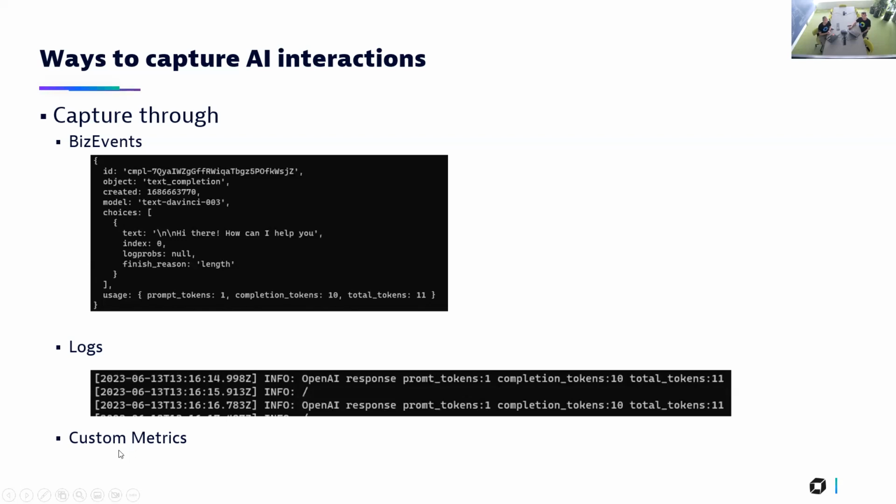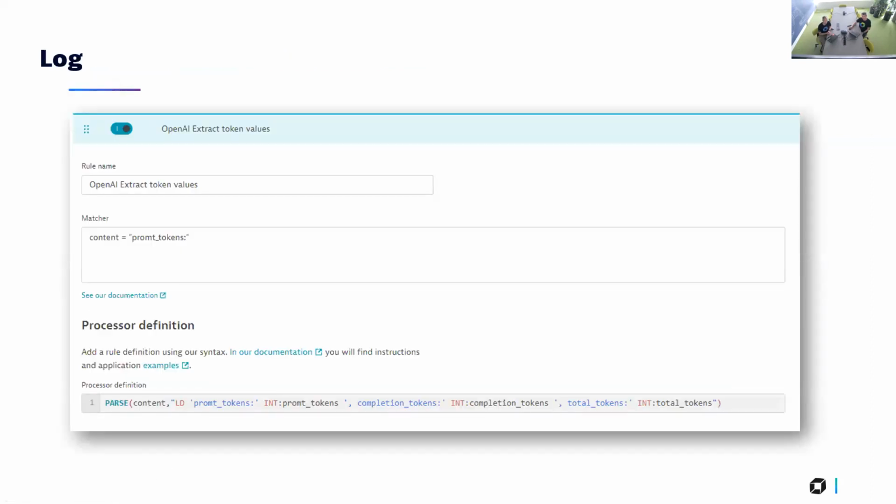And I also, out of curiosity, directly sent the custom metrics. But honestly speaking, I will show you both the logs and the custom metrics, but you will immediately see that the logs are much more convenient than sending it as a custom metric right away. And folks, if you watch this, we will add the links to BIS events, logs, and custom metrics in the documentation to this video so that you can see for yourself how this would work in your own environment.